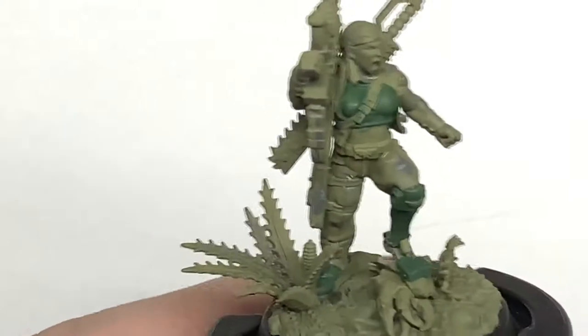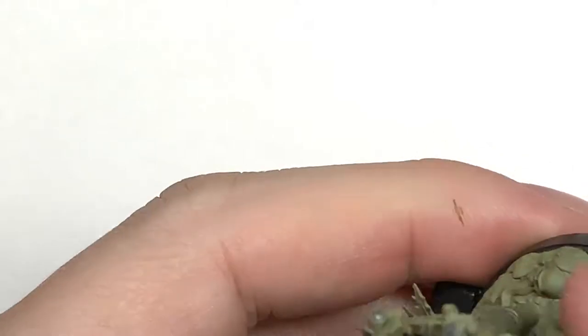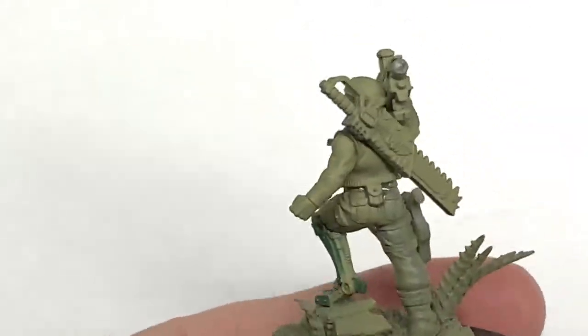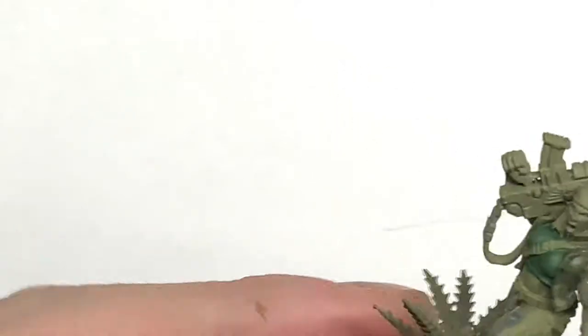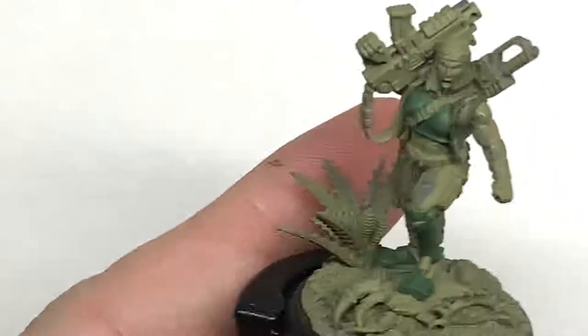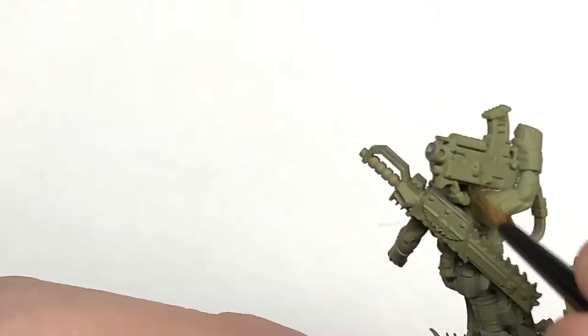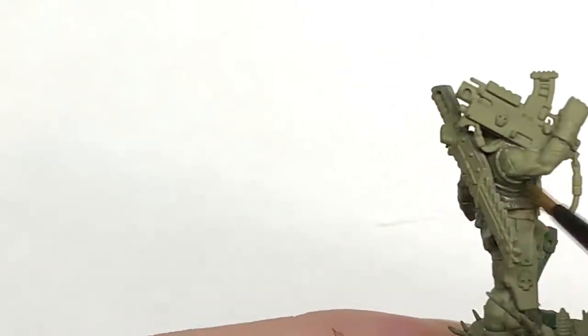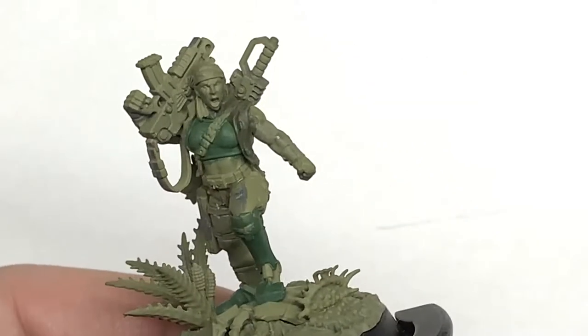Now I'm going to use Citadel Death Guard Drab. I'm going to use this to paint the flak jacket. The miniature does use a lot of different greens on it, so I'm trying to keep them all slightly separate. Like so.